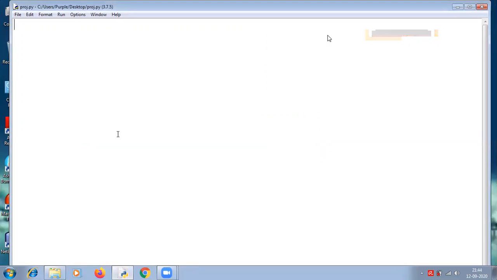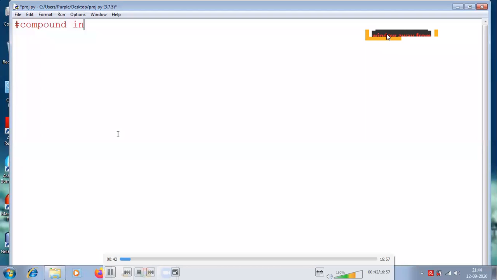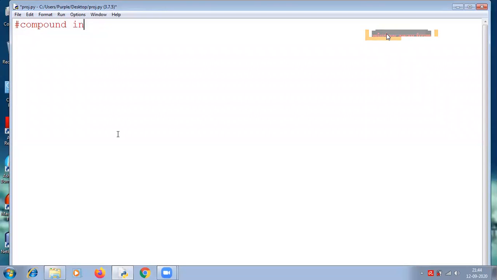Anyone who is interested in investing or in savings needs to learn the basics of compound interest. So let's do a simple project of how to develop a GUI using Tkinter to find the compound interest that will be accumulated over a period of time. Okay, so let's start with it. So the project will be: find the compound interest in Tkinter.